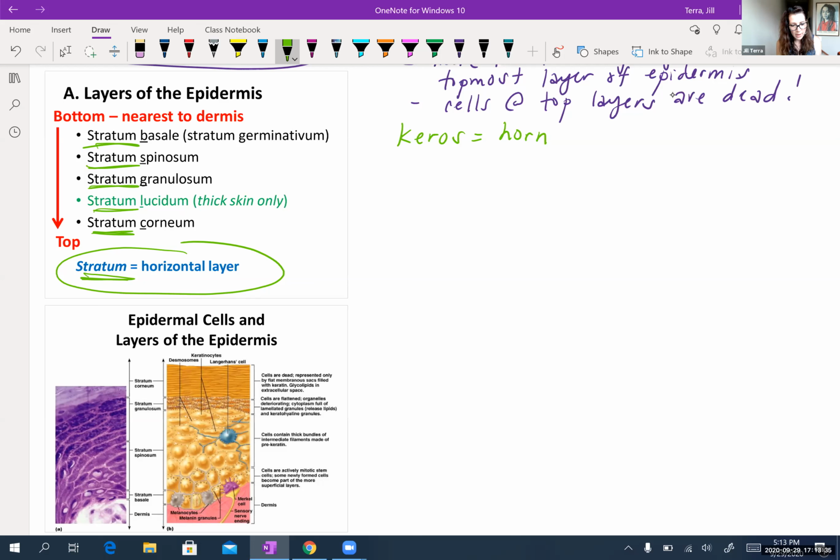Now, going from bottom to the top, I have a kind of cute, silly little mnemonic to help you remember this, okay? It starts at the bottom and goes to the topmost layer. You can laugh, I don't care, but I think it might actually help you.